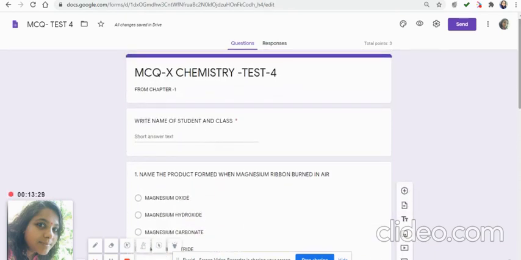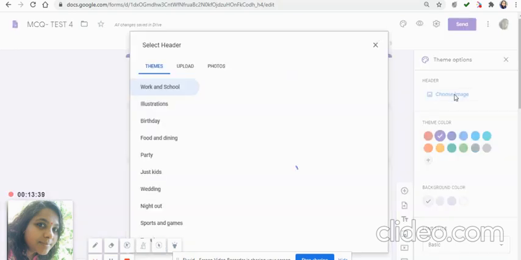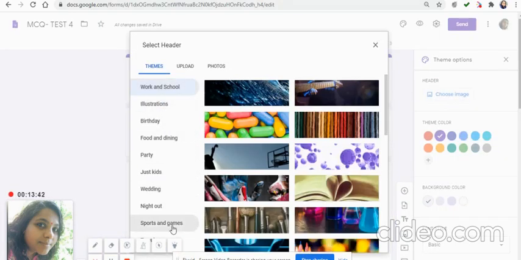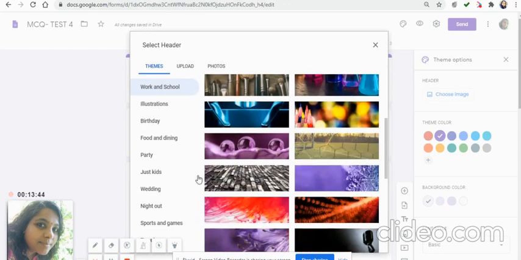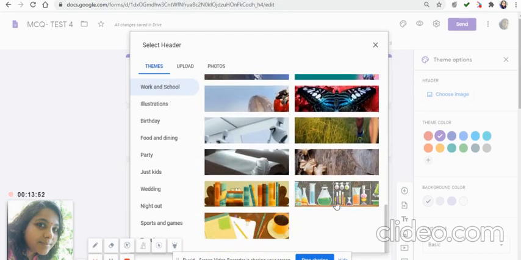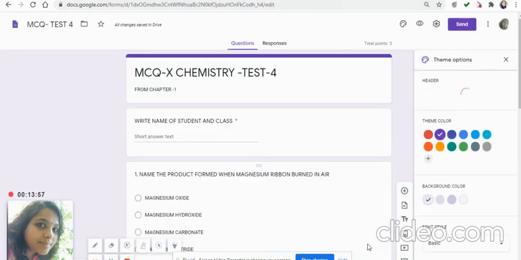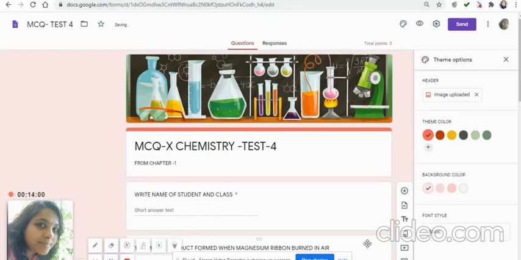Then after creating questions like this, you can go to customize theme. You can change the color of this particular format. You can choose an image. Okay, so already some templates are here. So my topic is chemistry, so I will just click on the chemistry theme and insert it. Okay, so when the child sees that particular question, they will get, yeah, this is a chemistry question, and you have a very good theme.